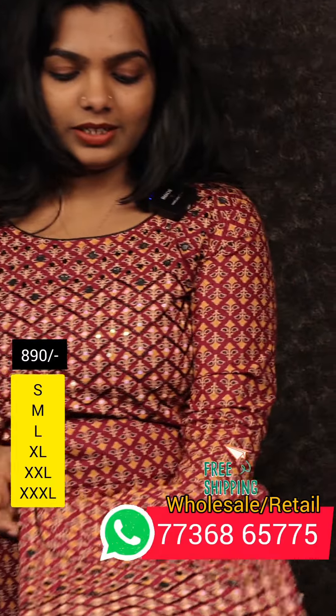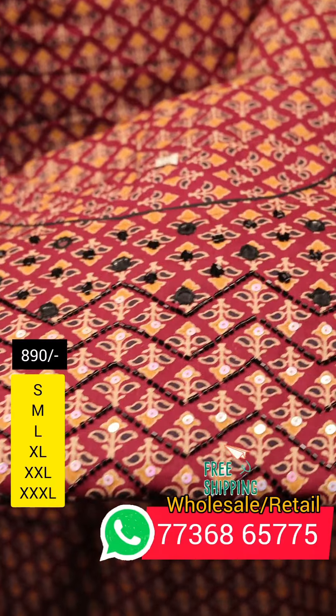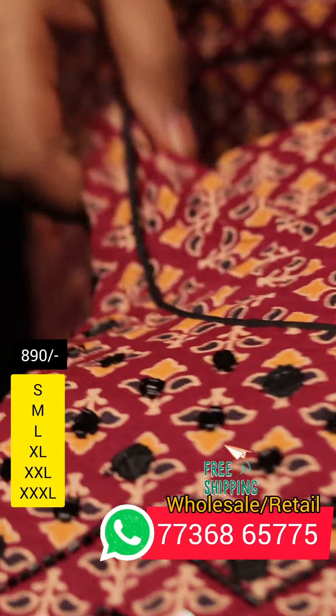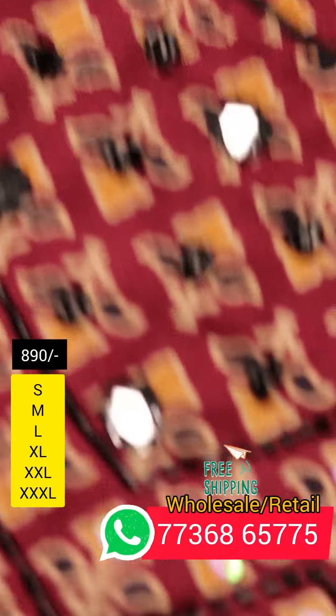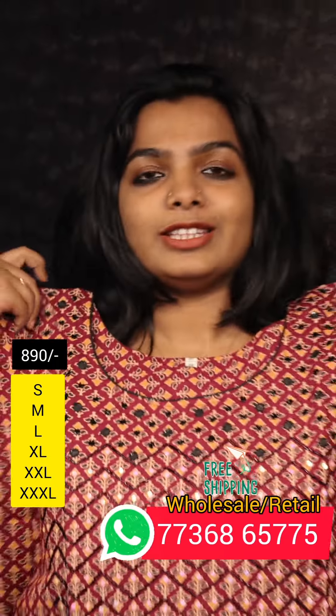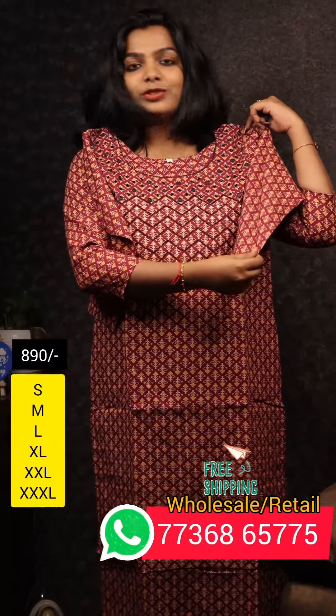This is the close view. It is a dark maroon shade. There is a neck part — it is open to the neck part. This is the open view. This is the 47 length with pure cotton fabric and pure cotton lining. It is a 3/4th sleeve and not a seat-right sleeve.